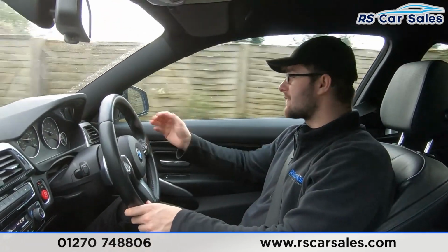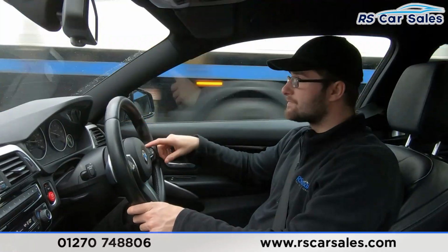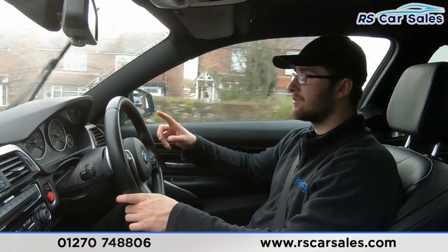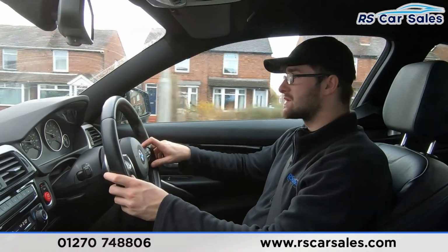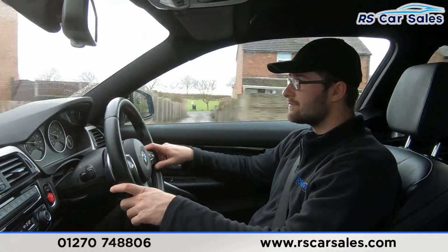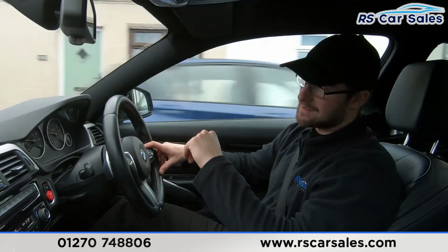Now on this vehicle we do have the integrated Harman Kardon speakers, which sound absolutely incredible. You also have the heads-up display, so it saves you looking down and up all the time to see what miles an hour you're doing. It's there in front of you. When your cruise control is set, it'll also tell you what speed your cruise control is set on the heads-up display.